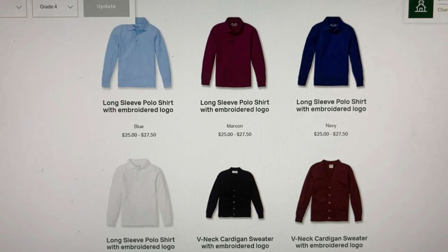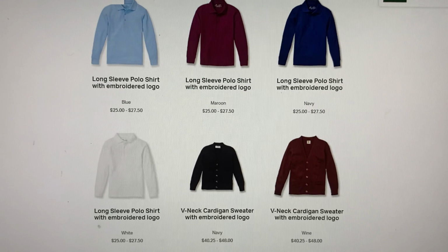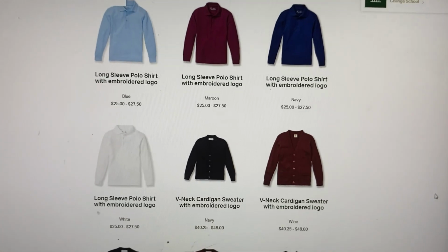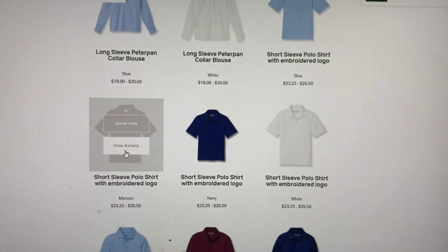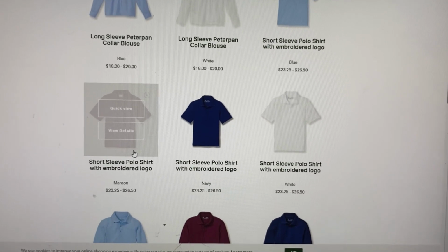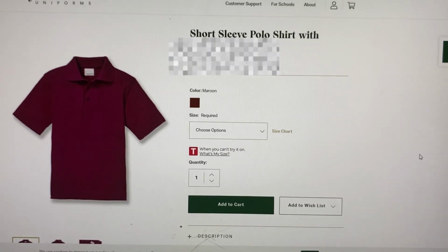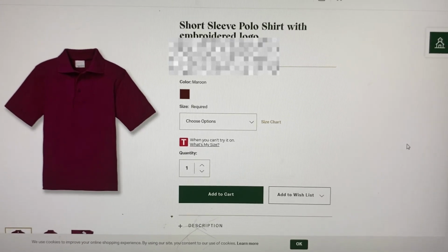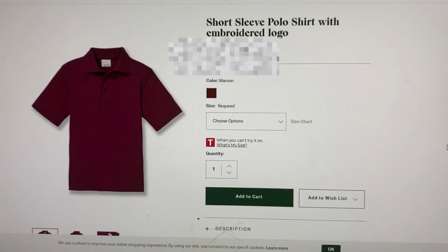Another thing that is really important if your kids use uniforms is to order this ahead of time. So I bought the blue and the white from Target, as you saw, and then what I'm going to do is I'm going to order these for her with their school logo and the cardigan and the sweatpants for PE. This way you have it. You can order it online and have it straight to your home without any issues, ready for those school days.